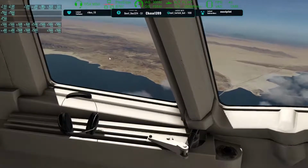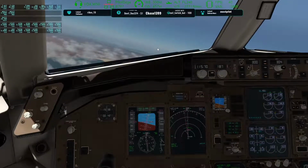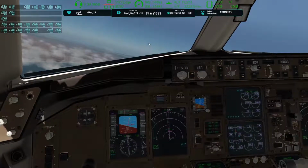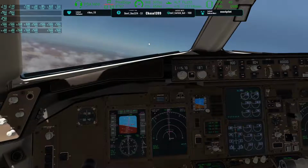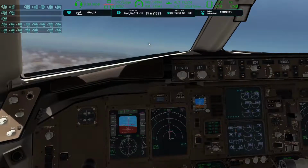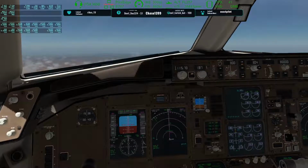That was a little chaotic, but again, I haven't flown this plane and it's been a minute, that's for sure. And he gave me a lot of instructions on that departure, and not his fault. I just got confused. I think I did everything right, but he threw in the 8,000. I thought he said something about 8,000. Maybe he said leaving 8,000, I was clear to do something. I don't remember exactly. That's probably what it was, but it's too much for my little pea brain to handle at the time.